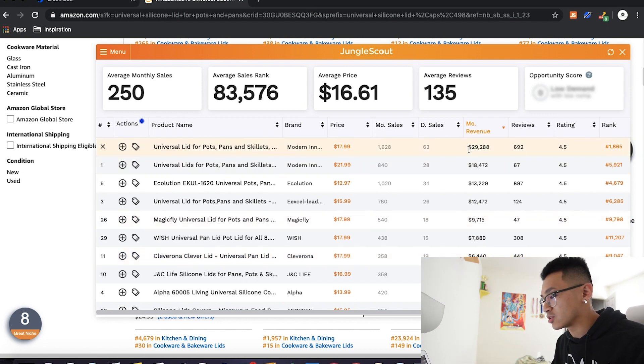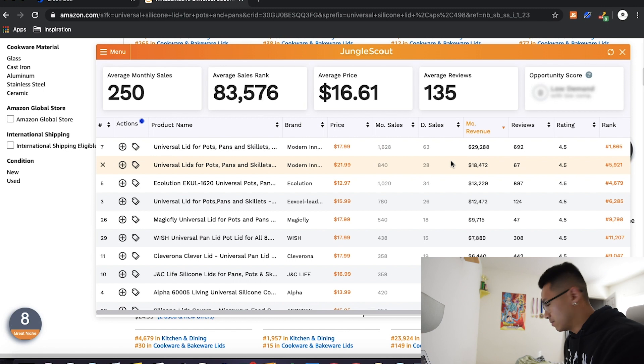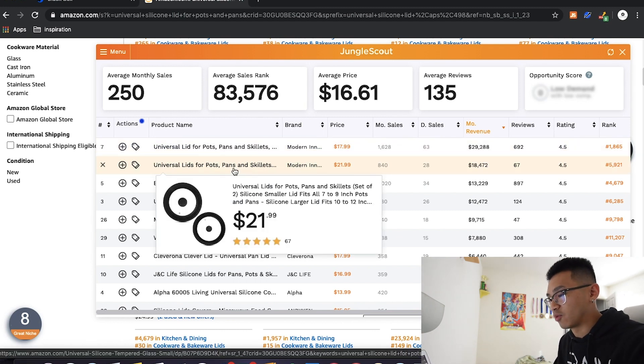If we add up all the revenue numbers from $20K down to $5K, the whole market might be around $100,000. If you take just 10% of that market, you're making $10,000 a month in revenue — meaning you'd be in roughly the top ten. There is room to make money here. From this point you have to figure out: how can I make this product better? What is missing? How do I stand out? You can't just throw up the same product as everyone else.